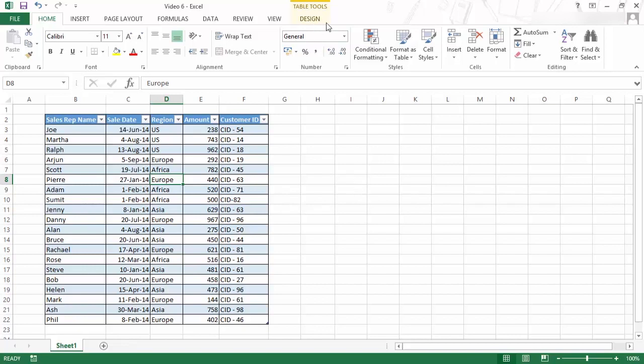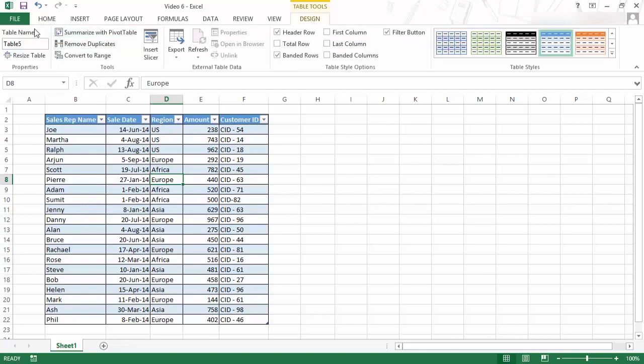If you have a chart, then if you click on the chart, you would see a couple of contextual tabs. Similarly, in case of pivot table, you would have a couple of contextual tabs. Now if I go to this tab design, I have a range of options available for Excel table. Let me go through these one by one.